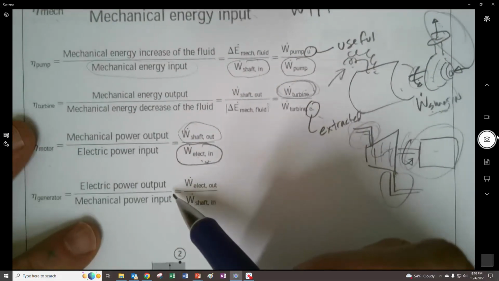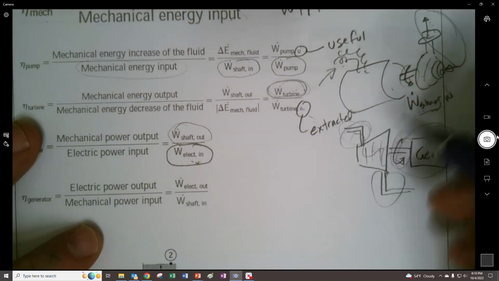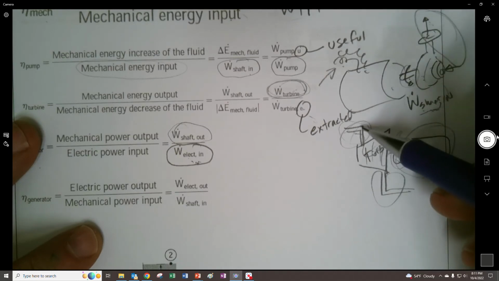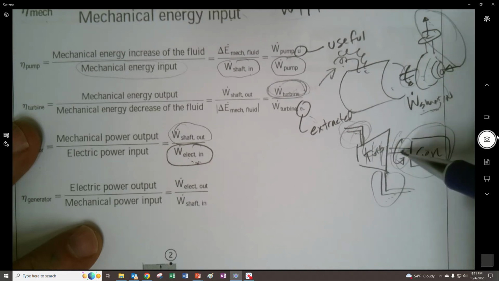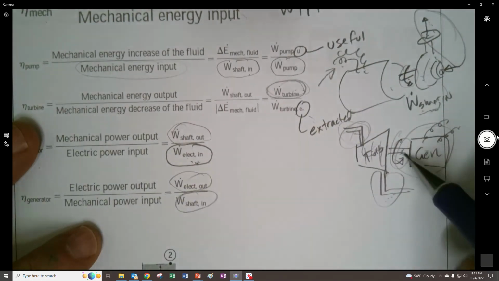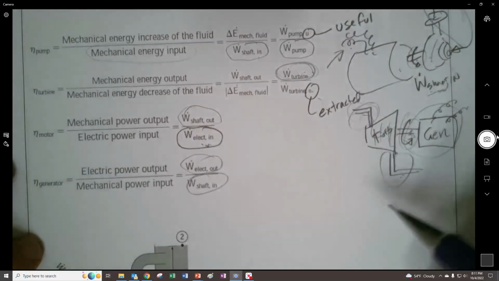Same thing is true if we're going to generate electricity instead. So if we have a generator attached to our turbine, we might get this shaft power that's been created by our turbine. Of course, we've extracted it from the fluid and turned it into shaft power. But now when we connect it up to something else and get our current times voltage, it's going to be less than what we had here. So we have these efficiencies and they get multiplied by each other.